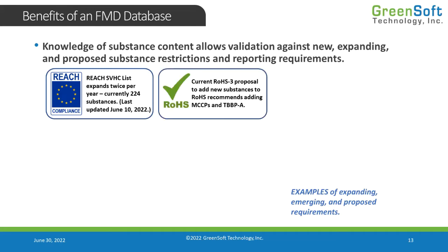The same goes with RoHS. There is actually a review project that was launched to add more substances to the RoHS list. Right now there are 10 substances on that list. Seven were proposed, sent to the consultant, and the consultant came back to the commission and parliament recommending the addition of MCCPs and TBBPA. So we now know the commission has direction to move forward on adding two substances to the RoHS 3 list.